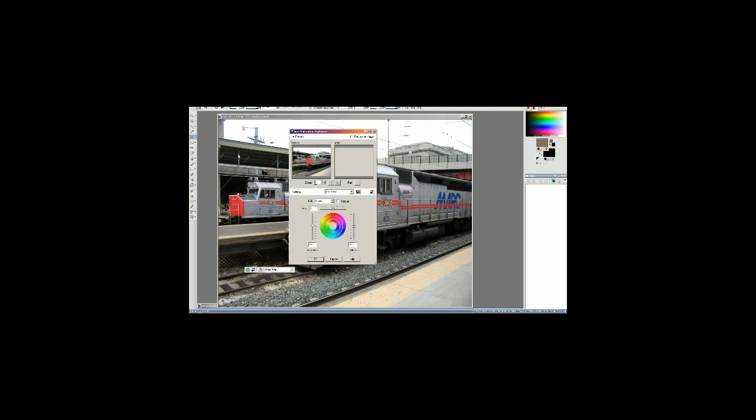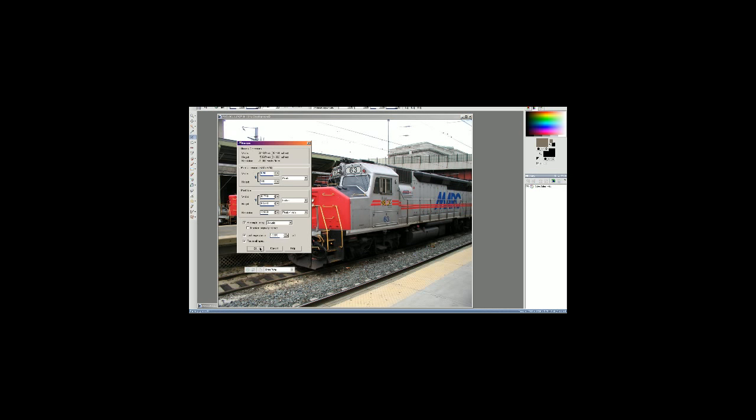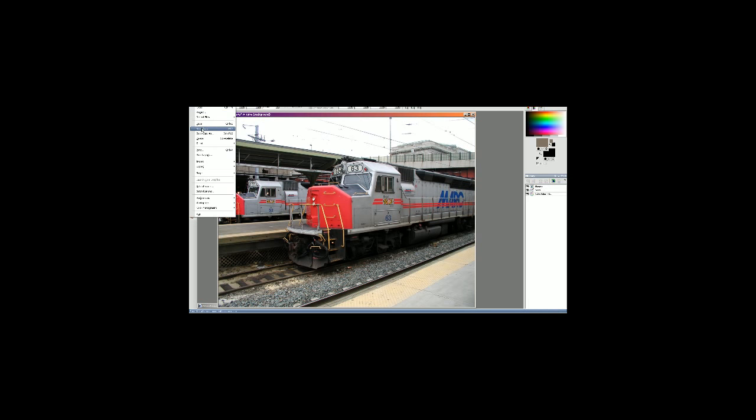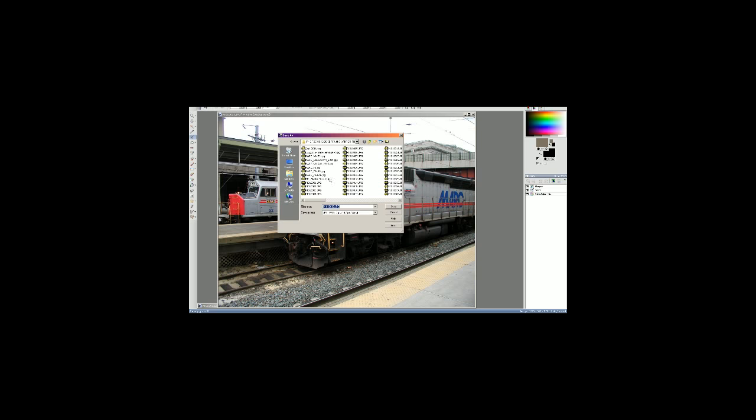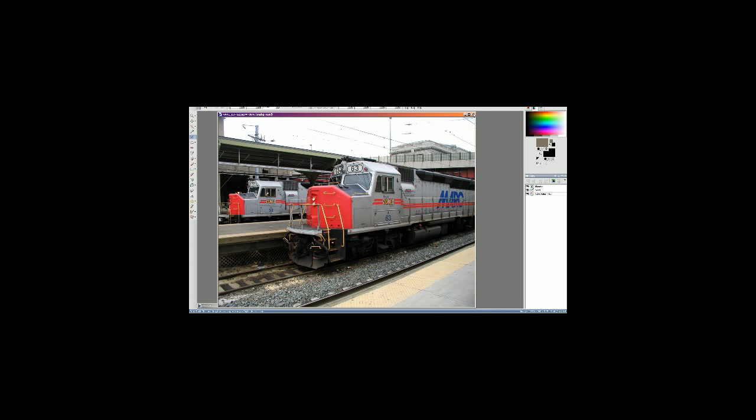Here's another one that I composed well in the beginning. Doesn't really need anything done to it, so I'm just going to resize down to 1280. Now these are the Mark MP40 WH-2s, which look a lot newer and nicer than the Jeeps there, and they have more power too. They're a GP40 base, but these were dumped in favor of the MP36s, which I like. Although I do like the color scheme on these.